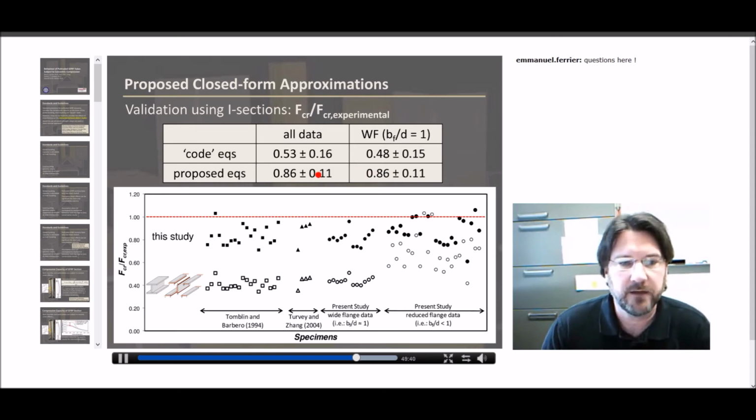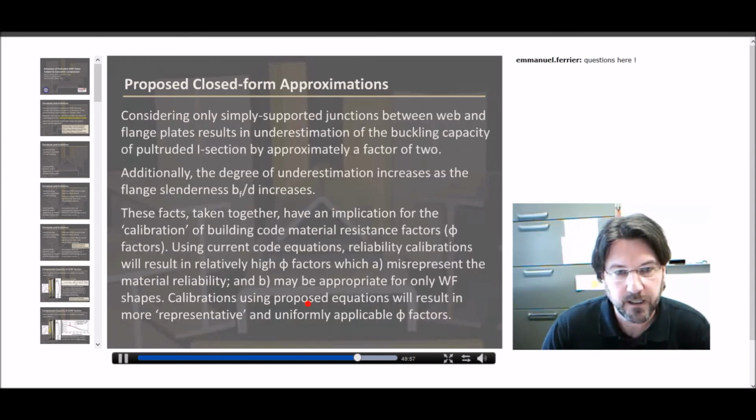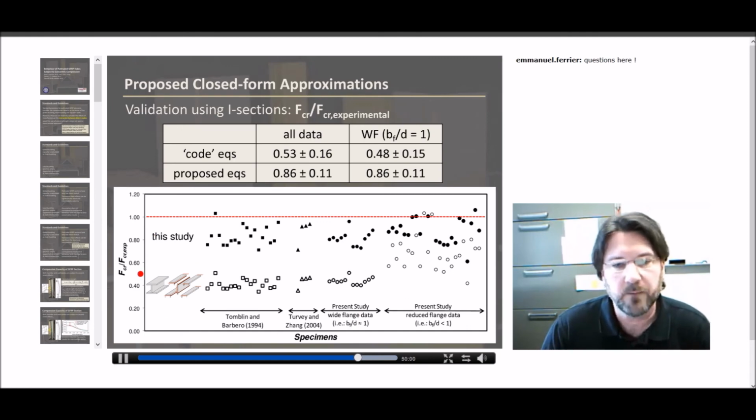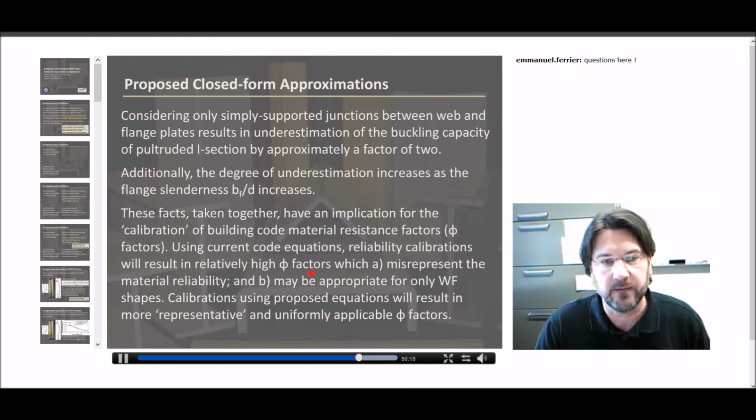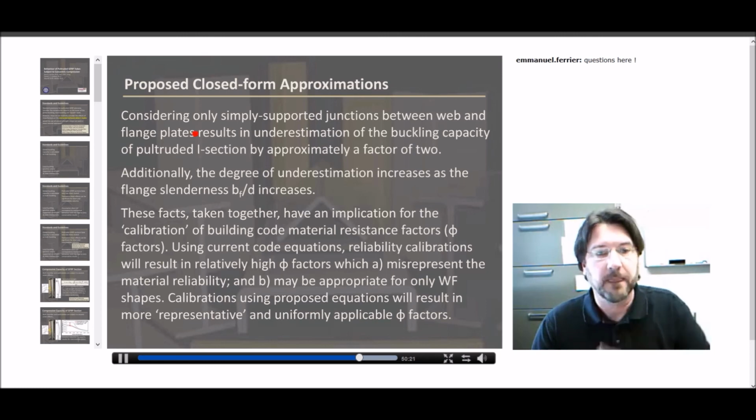One thing that's very significant with the proposed equations is that they're independent of this bf over d ratio, whereas we see actually worse agreement with assuming the simply supported condition as we start going to a wide flange. So the implication of this is that we can have a code equation with these values and this nice simple approach, and then we calibrate that code equation. We calibrate the material resistance factors accordingly based on experimental data, and that's where we feel the problem comes, and we end up with slightly misleading behavior. And I'll discuss that here.